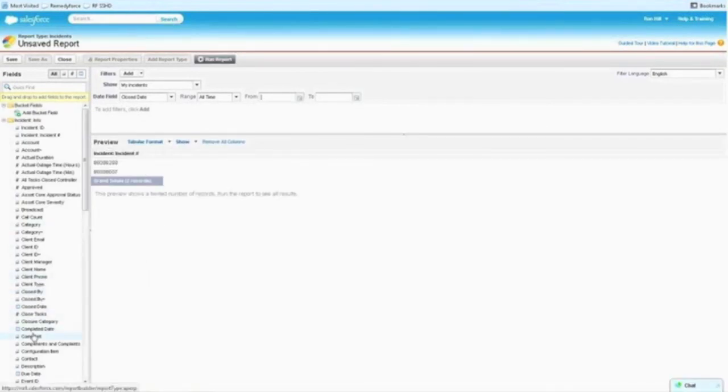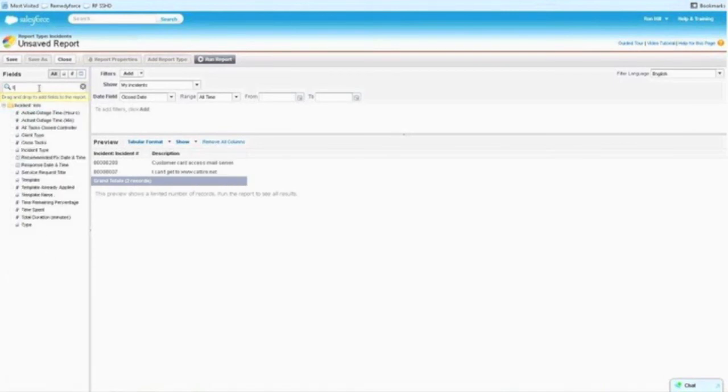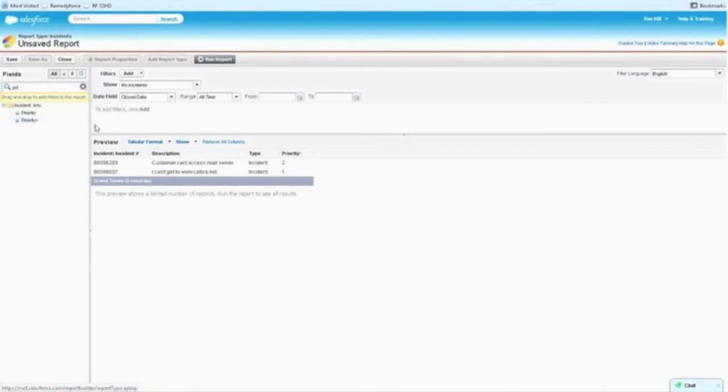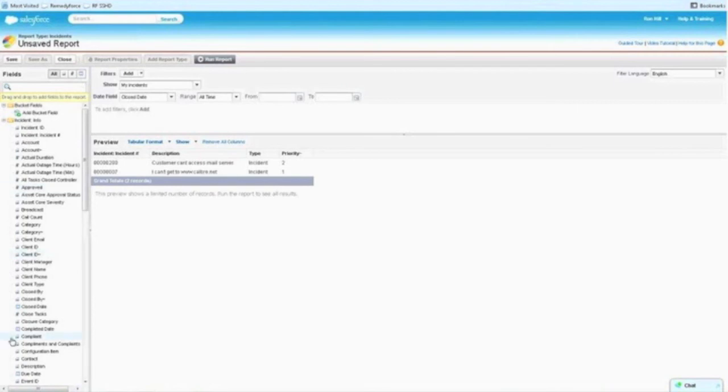So as I want to add descriptions or fields to my report, as I want to add capability, I absolutely can do that. So maybe, for example, I want to see the type of incident here, so we're going to add that. Maybe we want to see priority, so I'm just filtering out all of the fields that are in the database, and again, here on the left-hand side, I can filter those or see the fields and add those fields to my reports. In addition to that, I can determine, okay, do I want to see all records, records for my team, or individuals? So again, these are predefined queries and conditions that you can apply to your report if you so choose to do so.